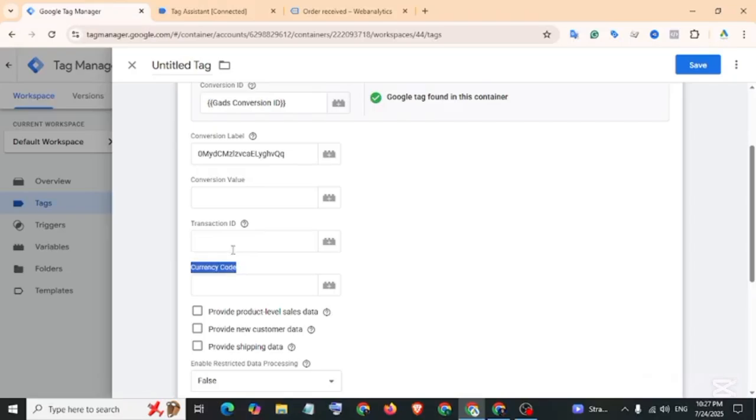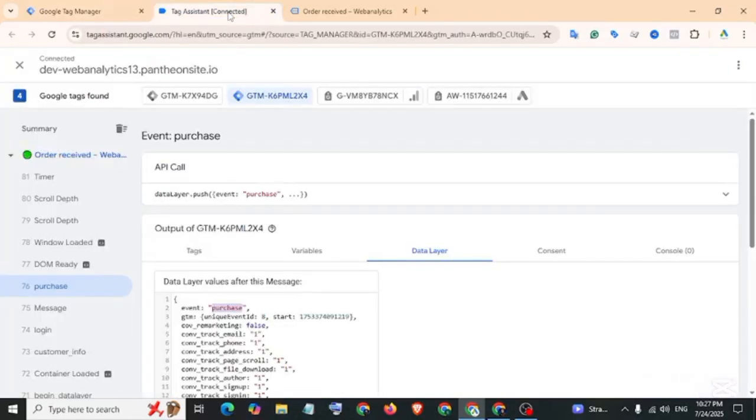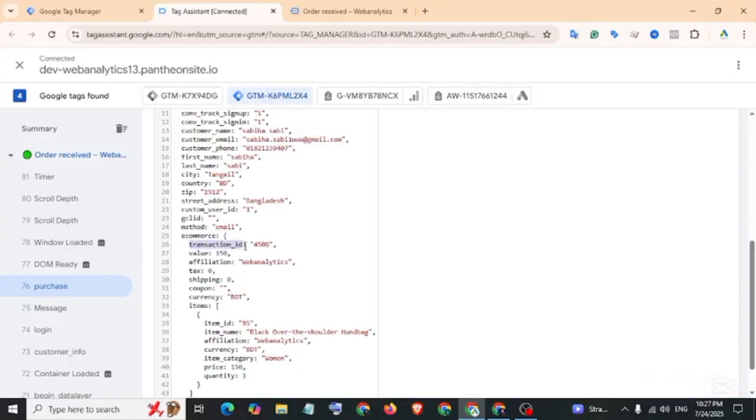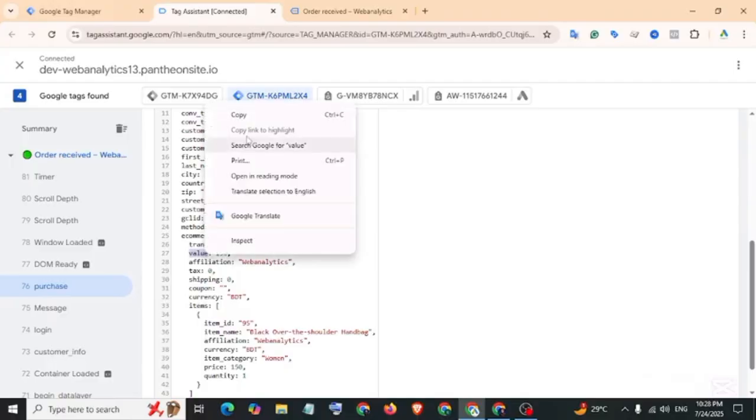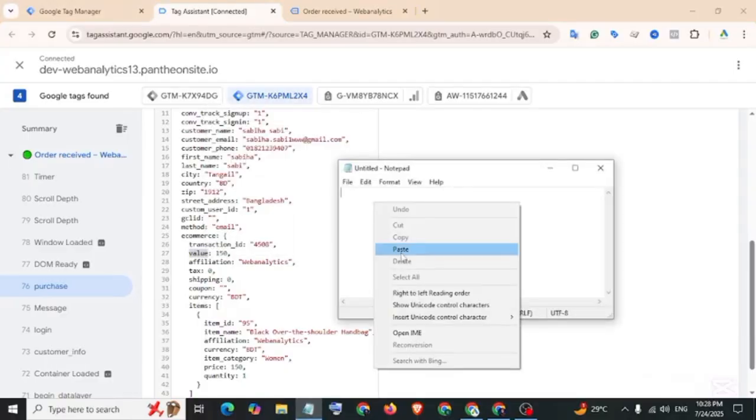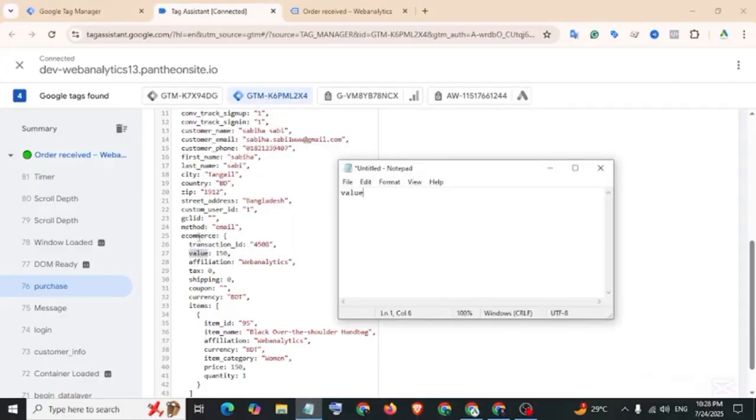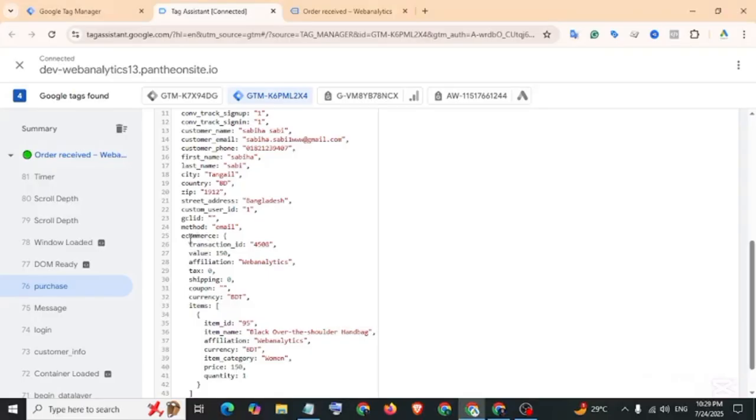For this, move on to Tag Assistant. Under the data layer, we see transaction ID, value and currency inside the e-commerce object. If we want to get a value inside the e-commerce object, we also need to track the e-commerce object.